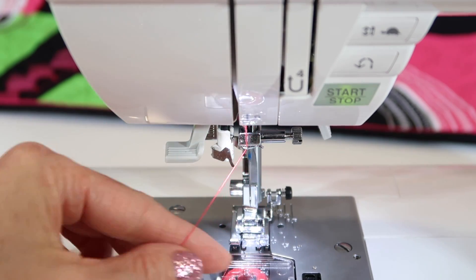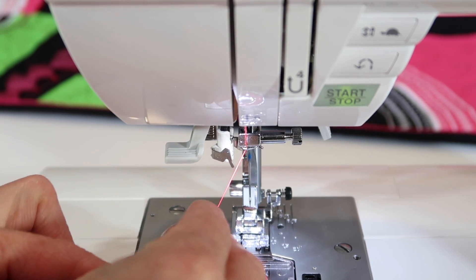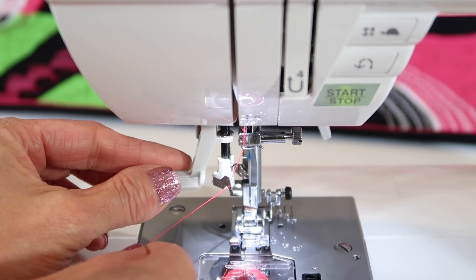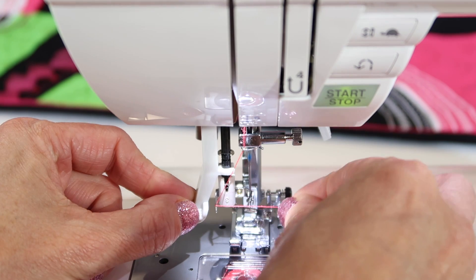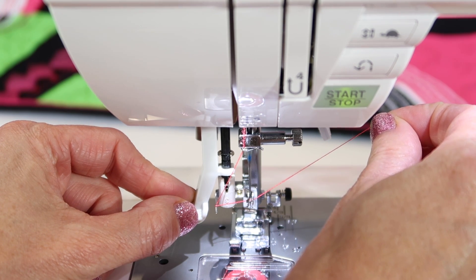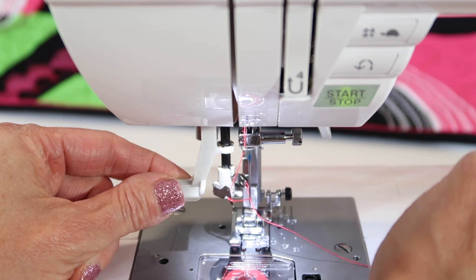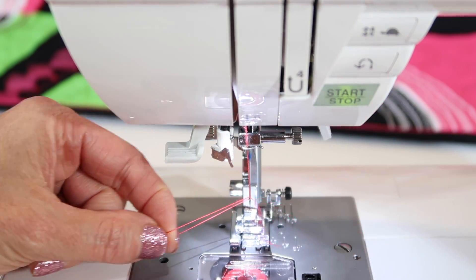As that presser foot was lowered to give us a little bit more room, it also gave us a little resistance to assist with using the needle threader. Here's how I do it so I don't have to get my thumbs and other fingers in there. I like to bring it down just a little bit before I take my thread underneath this little arm off to the side. Then take your needle threader, come down all the way before you bring your thread across and into the two little arms, getting close to that little hook. Have your thread in the kind of up position — I'm just gently holding it up. Then let go of both the needle threader and the thread. If you hold on too tight, it can't pull a loop through. After a loop has been pulled through, you do the rest and pull it through the needle.